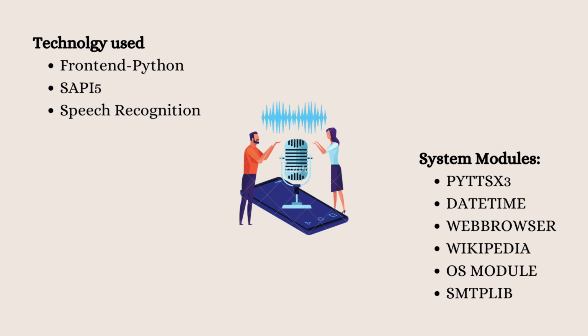Wikipedia is the library in Python which makes it possible for the virtual assistant to process the queries regarding Wikipedia and display the result to the user. The OS module: if we want to perform operations on files like reading, writing, or manipulating the path, all types of functionality are available in this module. The smtplib: Python has this module in the standard library for working with emails and email servers.